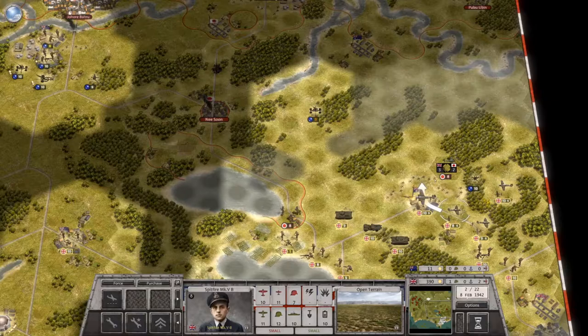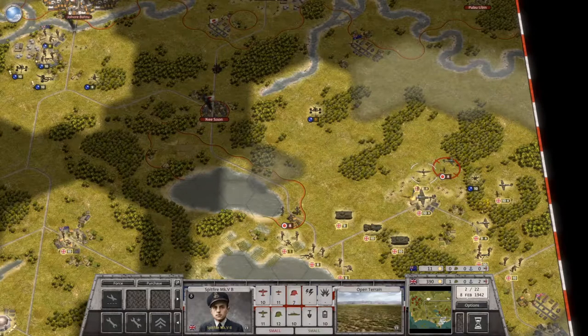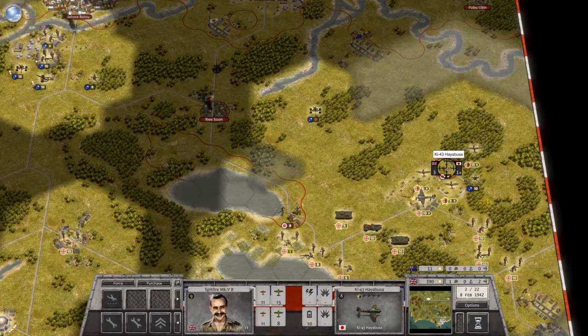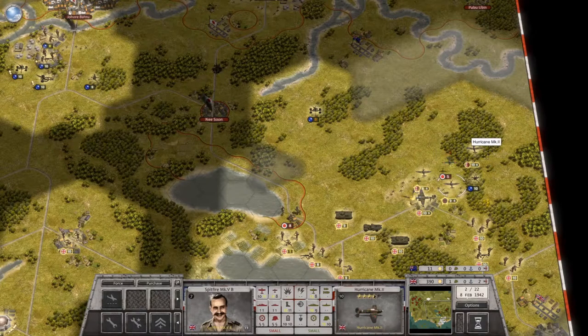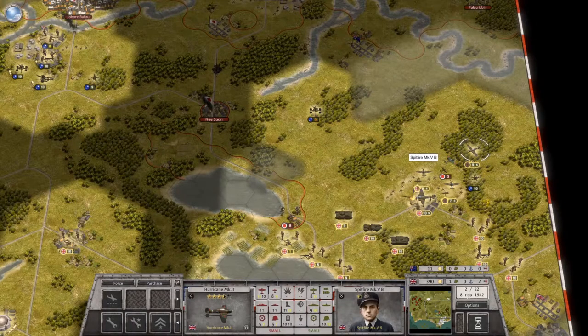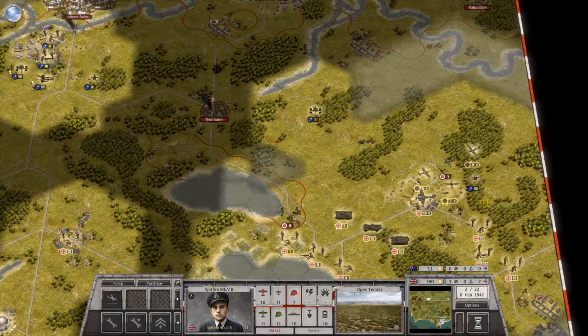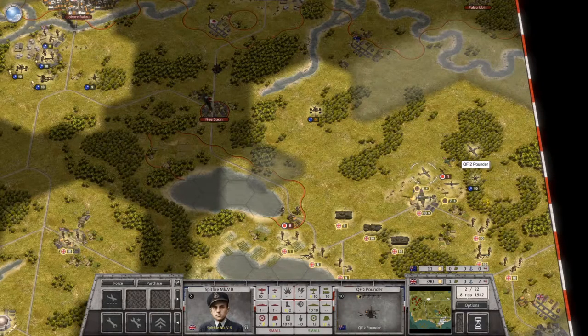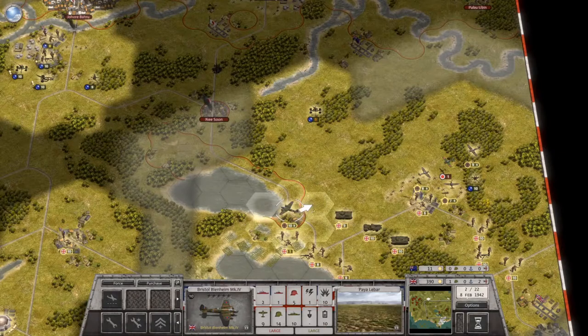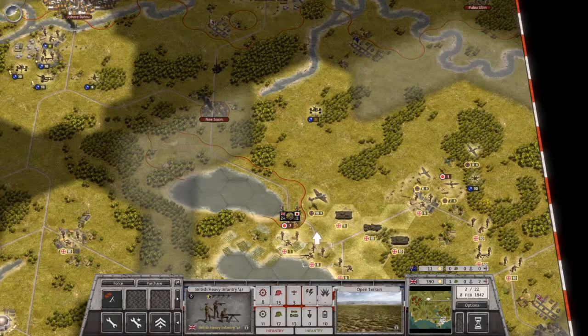Fire. Aircraft. All right. We lost two to that guy. I can't believe that he survived. Okay, well, we're gonna do this. And he lost one. That should make our attack here better.